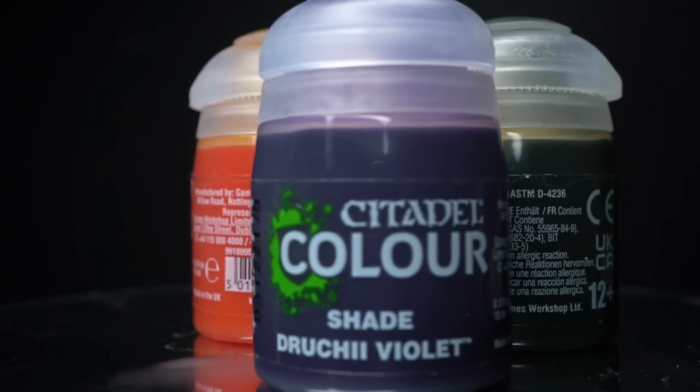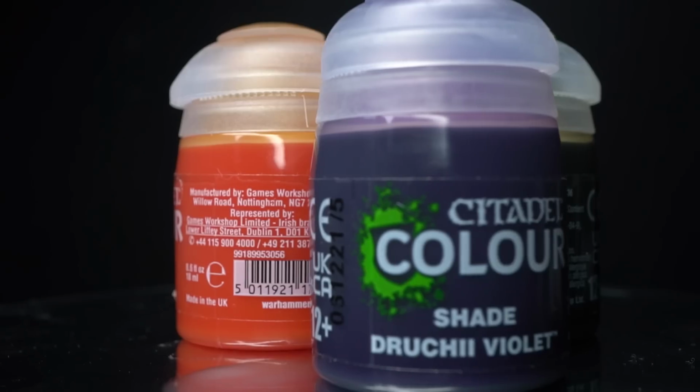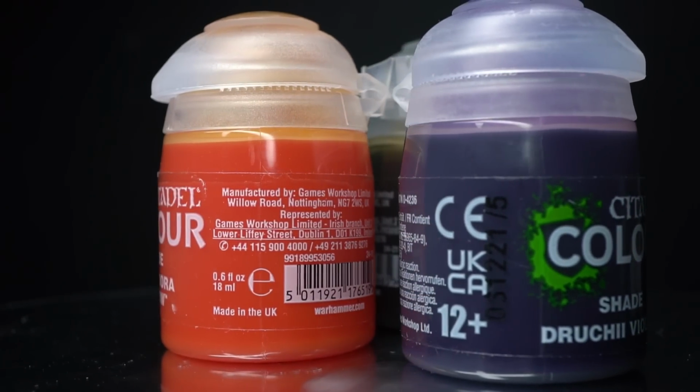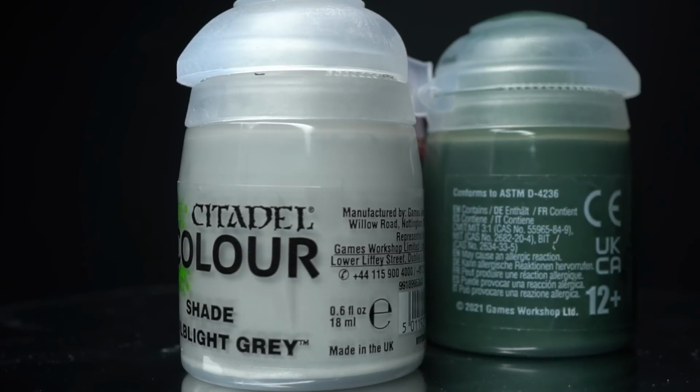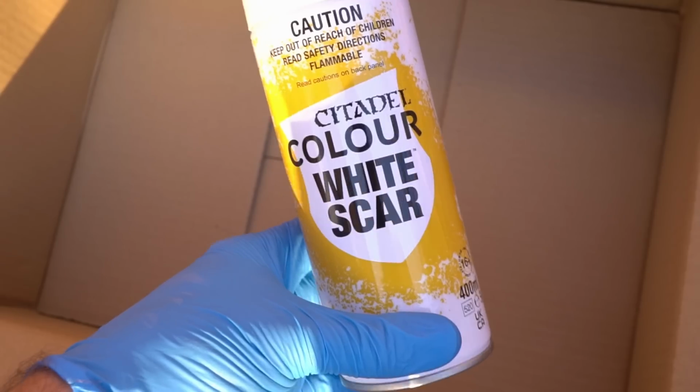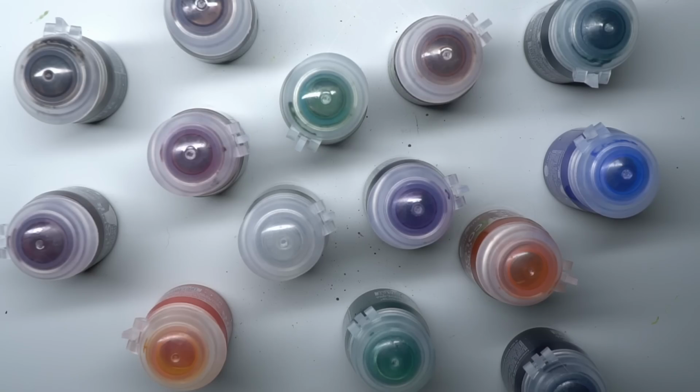So in this video, I'll be going through all 12 of the new formulations and comparing them to their old versions. In addition to this, I'll also be showing you the 7 new shades that the line is being expanded with as well. I'll be using the same Sancta Mechanicus bases sprayed with the new white scar paint that I used in the last video. This will give them the most neutral base coat and more easily allow me to show off the colours of these washes. But before I go on, there are just a few caveats to this demonstration that I'll address before they get left down in the comments.